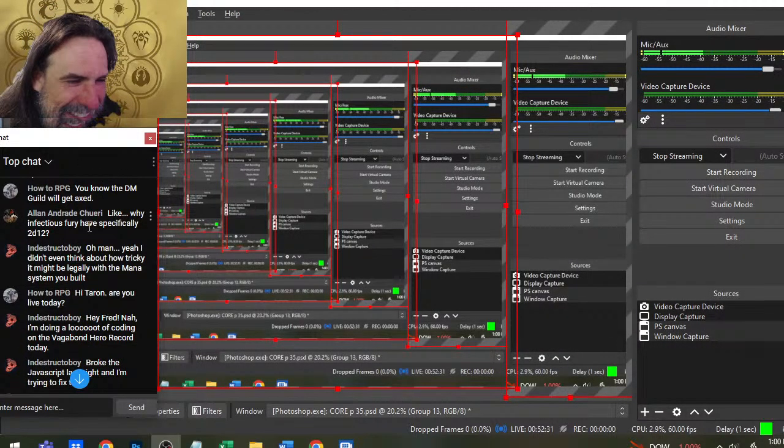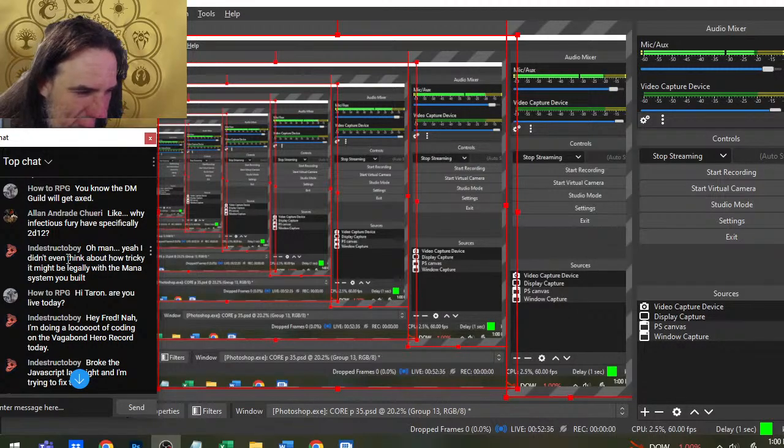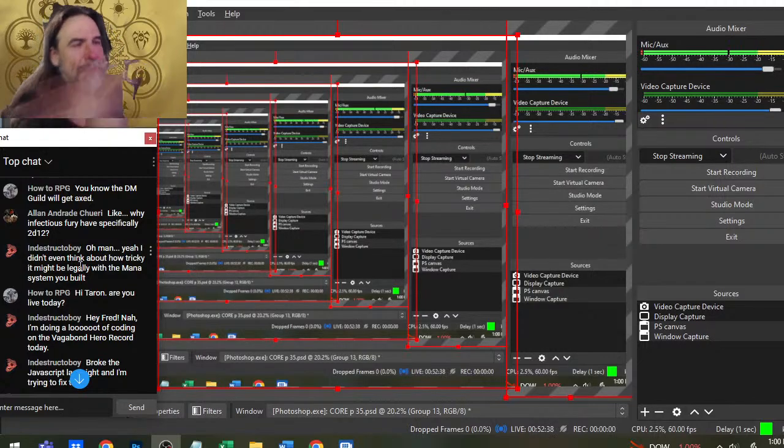Let's see. Why Infectious Fury... Anything about how tricky it might be to legally use the mana system you built? Yeah, it's not a problem for me. I don't care.